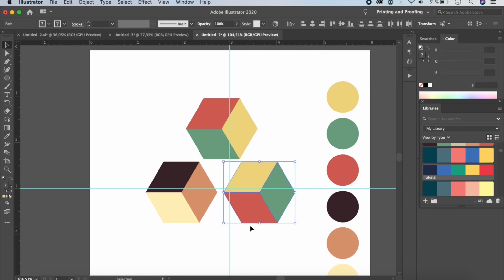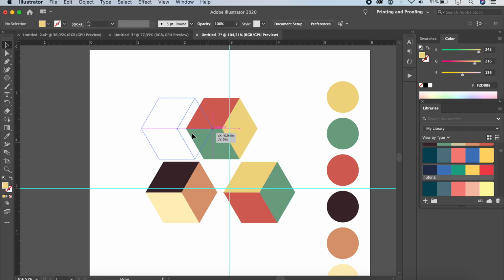We're doing this so that it does not move when you're trying to work with the pattern. Okay, so let's arrange these cubes now. I think I would try to make it go sit here nice and snug. You see the pink line here? It's kind of helping you to decide if they are properly placed.